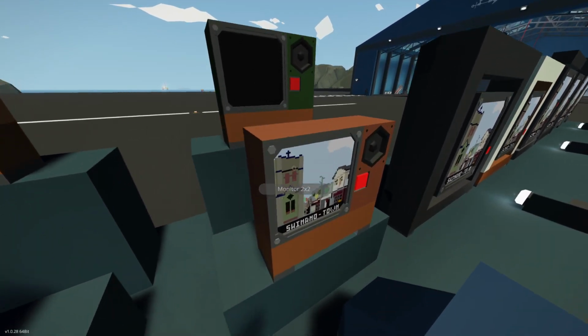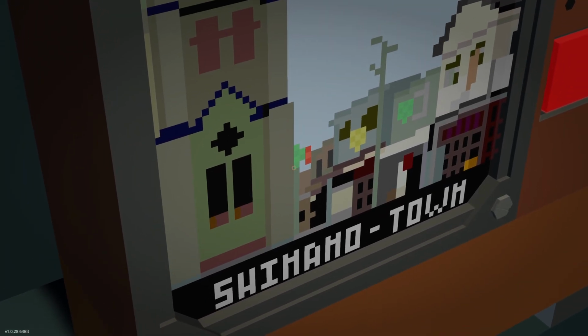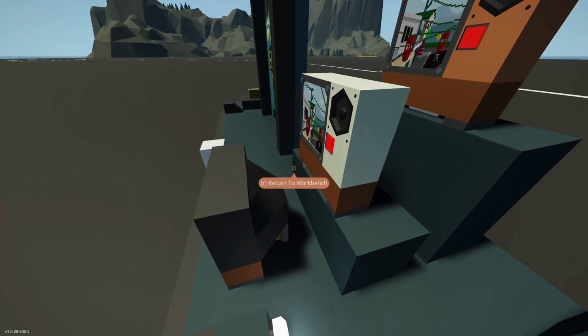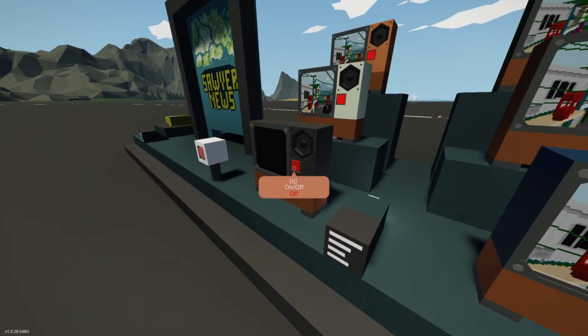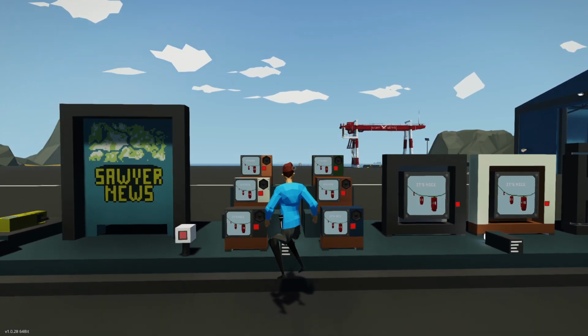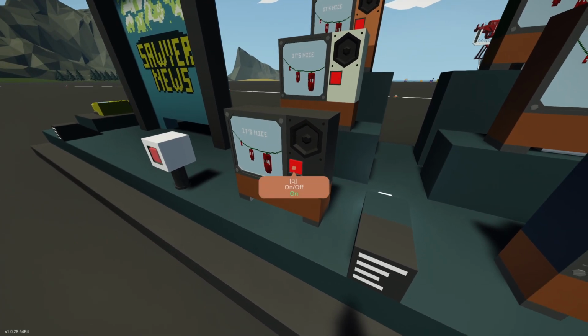Come visit. Where are we coming to visit? Oh, look, that's based off that town. That's very cool. Okay, let's turn these on. And now we have complete lag. There you go. So as you can see, with one, you can get away with it.